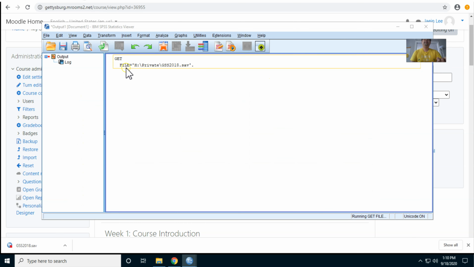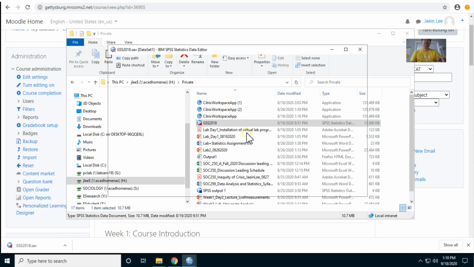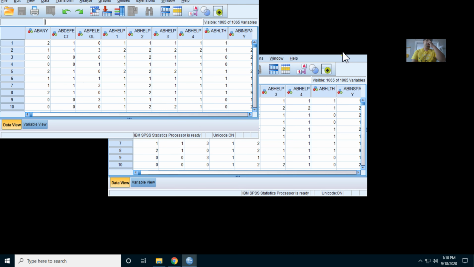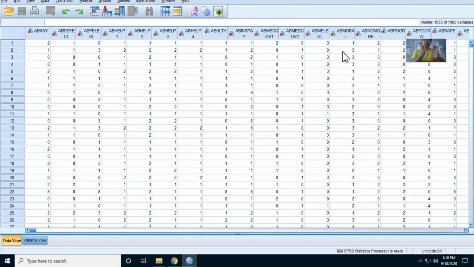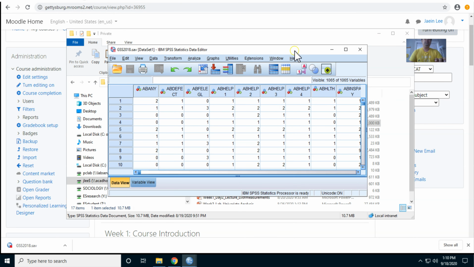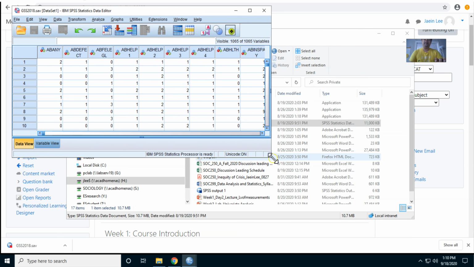All right. So it says you are having the data file in the GSS H drive, and now you have the data. Whenever you open your data or your program, you will need to use the virtual lab program, because you cannot access this program on your own computer, as it is not freeware.